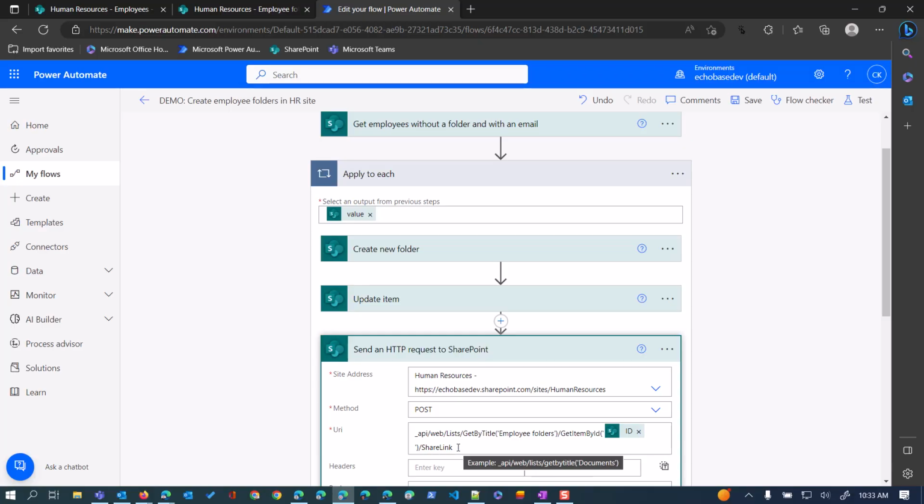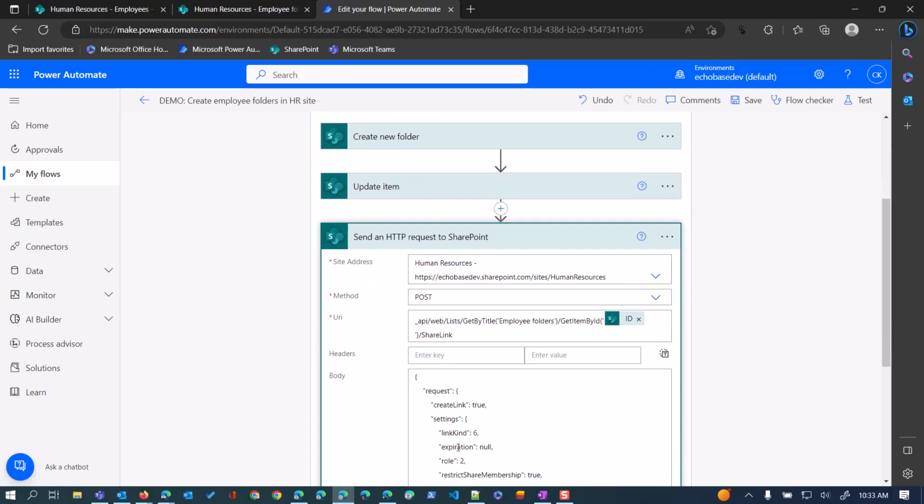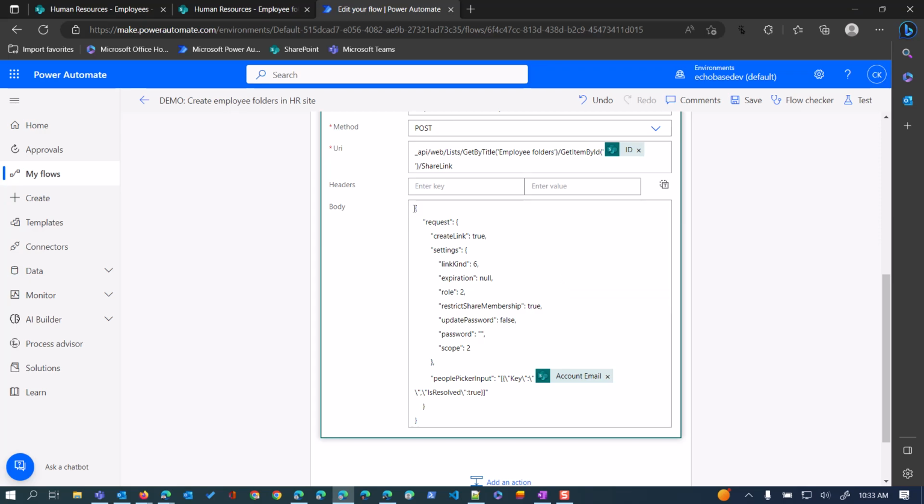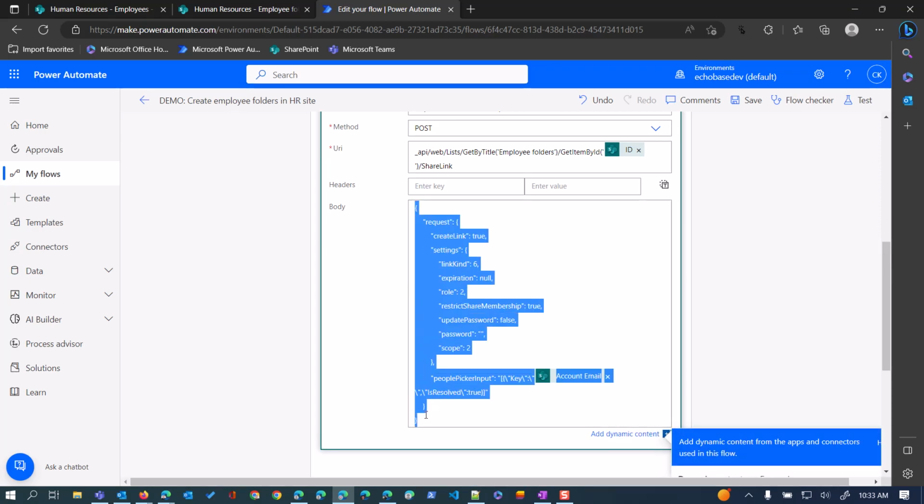So this is basically the method or the call to the REST API that is going to generate a sharing link. Now, there are some parameters involved that we're going to pass through the body of this HTTP request. And this could be a little tricky to find. You won't find it documented anywhere. I'm going to include, at least the anonymized part of it, in the description for this video. But this is something that you can find by using the developer tools in a browser and basically watching the network traffic and getting the payload that's generated when you create a sharing link for a specific user.